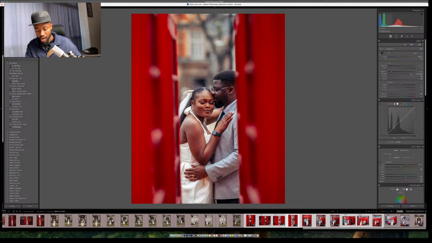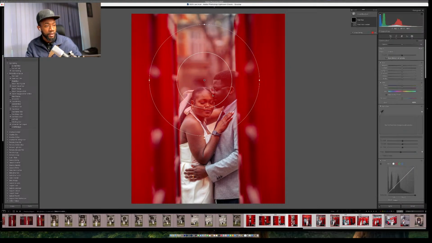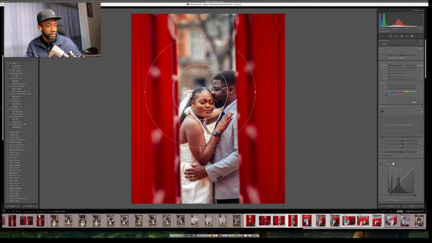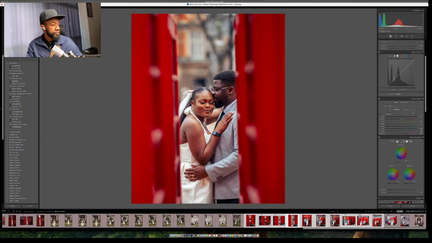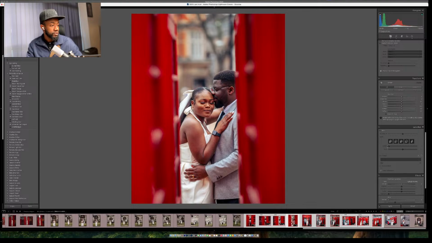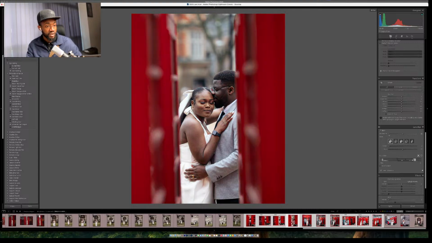I will add this like this, just increase the brightness a little bit. Then I'm going to try, though we have enough depth of field now, I'm just going to add a little bit and see what we have. Did it do anything? Not particularly. I'm not sure it did anything, but I haven't seen your masking using the subject option. What is your take on that? Masking using the subject option.